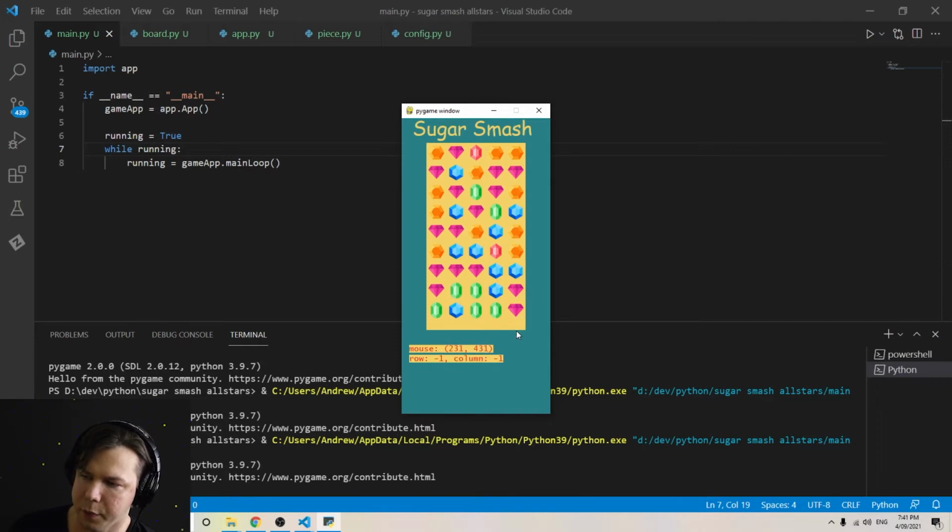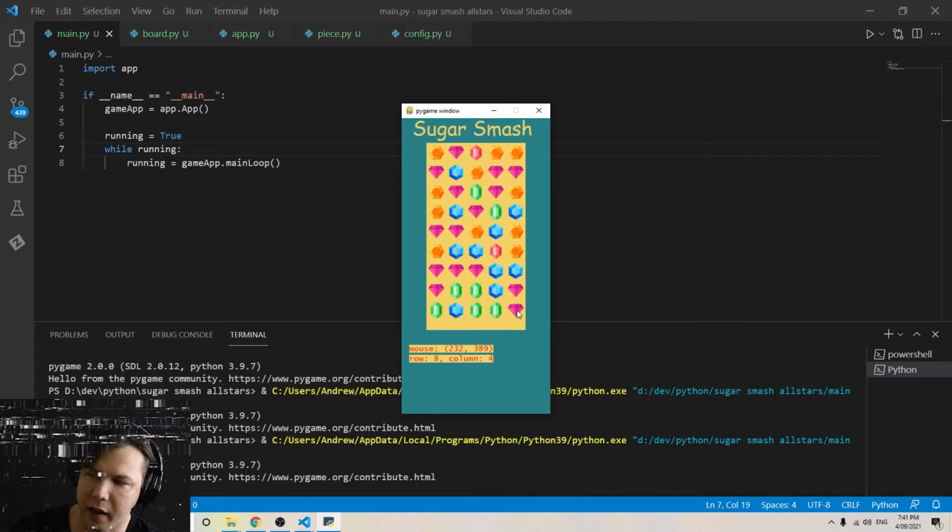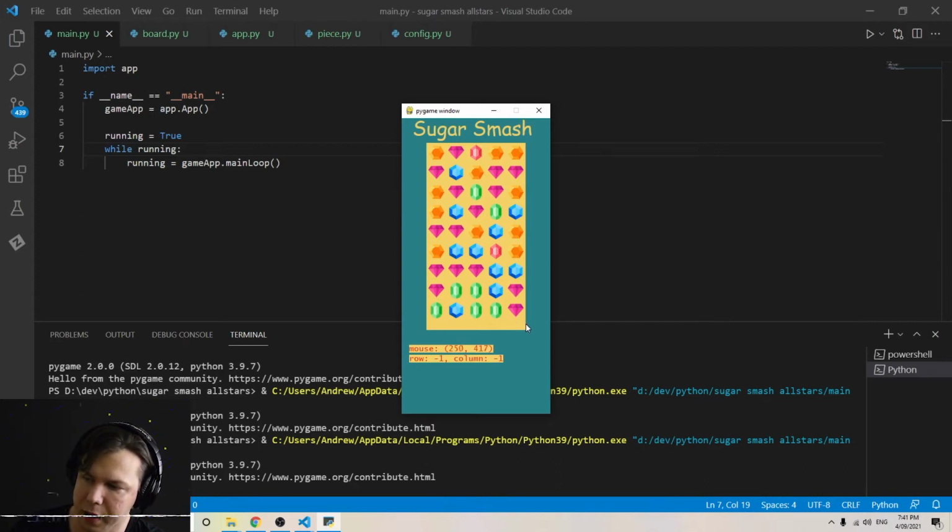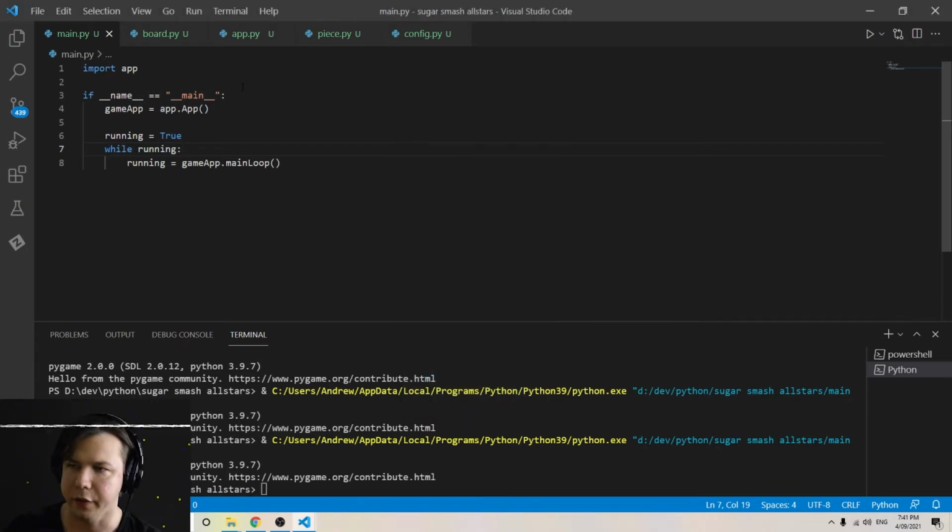There's just, if we go down here, see, we're fitting 9 of these down, so we should be going down to 8. But then if we go a little bit lower, it goes to 9. And I think, no, the columns are okay. But let's just fix this up.